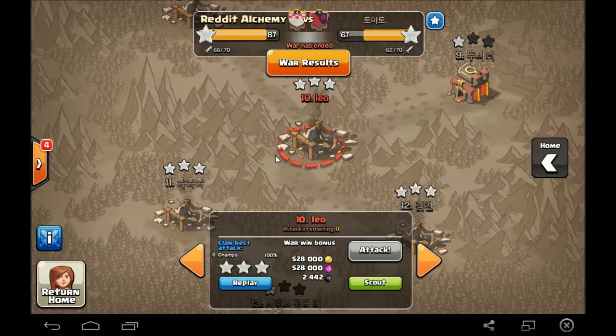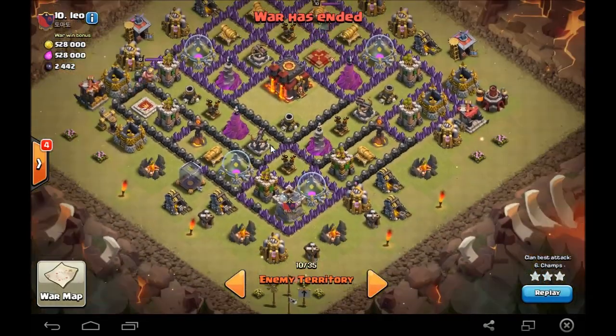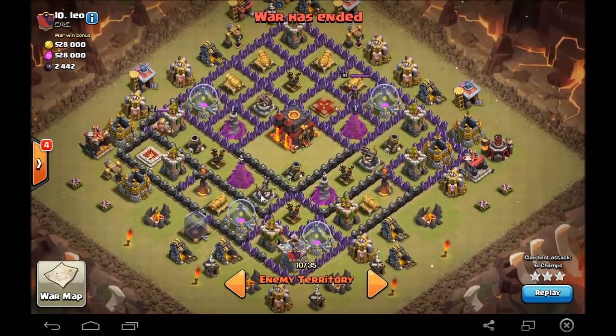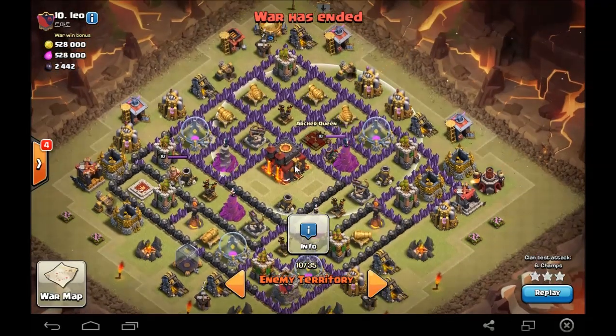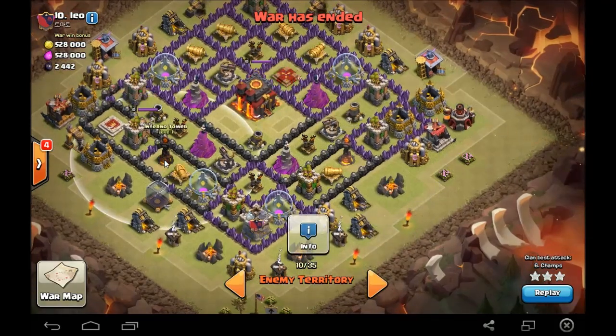The next replay we're going to look at is probably what more of you are interested in, and that's how to deal with Town Hall 10s as a Town Hall 9. So let's take a look at this base. And as you can see, another poor design. Queen is relatively exposed, and the Inferno towers are both set to single target, and they are both pretty exposed.